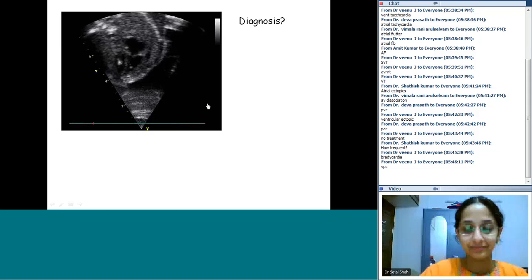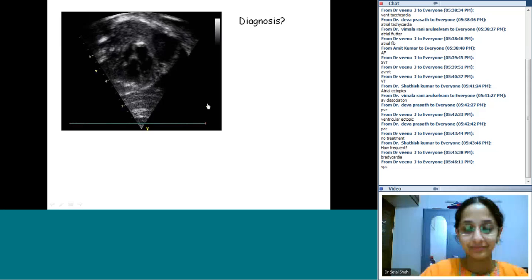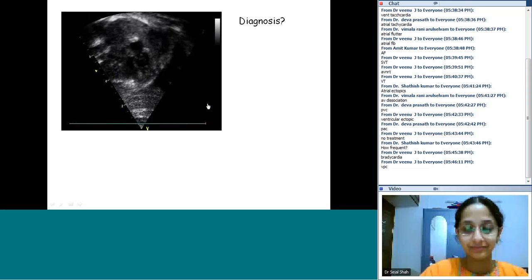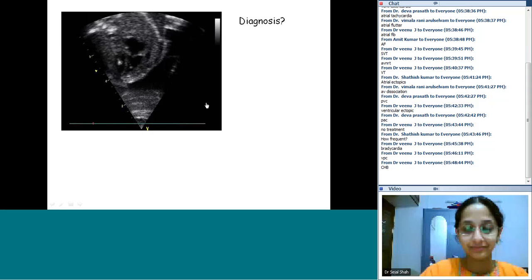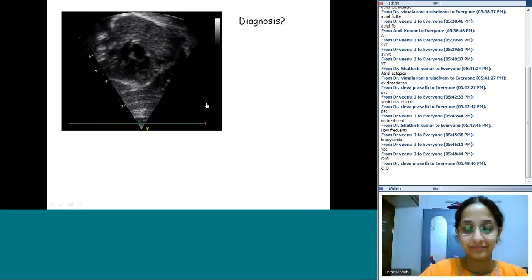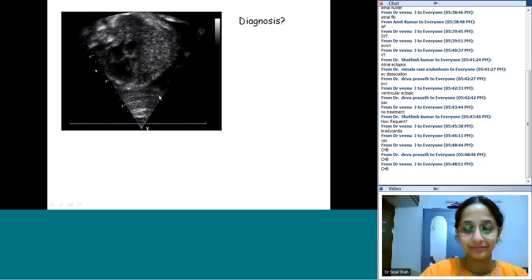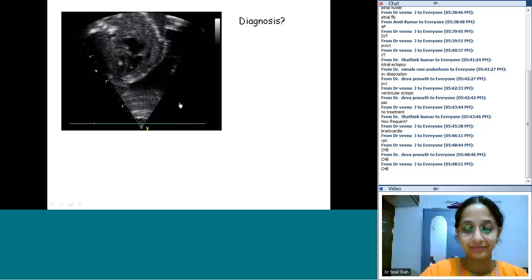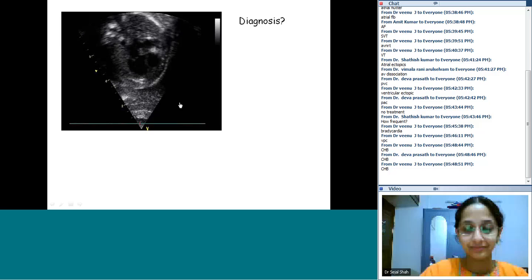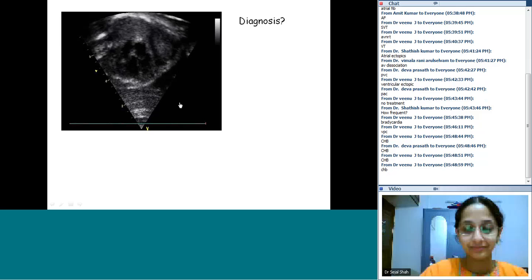This is just a heart which is beating very fast. In general, it's more than 200 beats per minute. This is some form of tachyarrhythmia. No, it's not heart block. It's not bradycardia. If you look closely, I will play it once again. You can see that the heartbeat is very, very fast. It gives an impression that the squeeze is not normal.